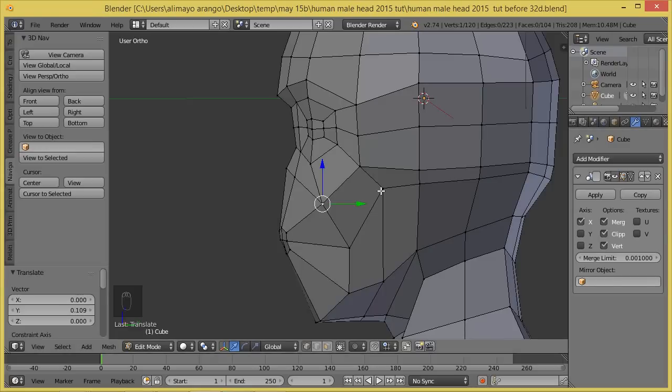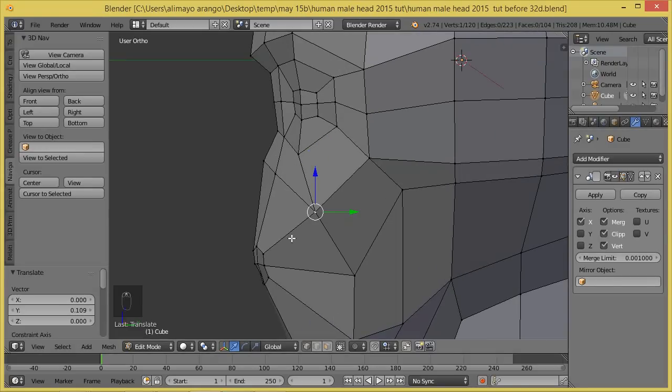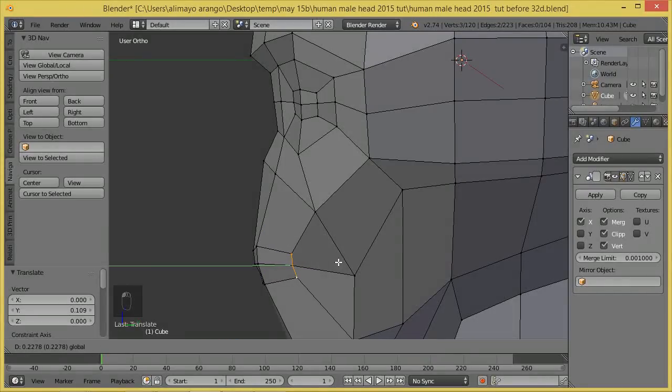Okay, now what we need to do is I'm going to zoom in so you can see. We're going to make sure we're on vertices select. We're going to grab these three vertices right there, and what we want to do is see the eye here. We want to pull back. This is the corner of the lips. We want to pull this back to the front of the eye, so we're just going to pull. You can kind of see about there, so we should be good.